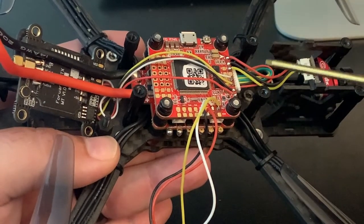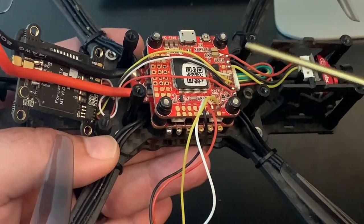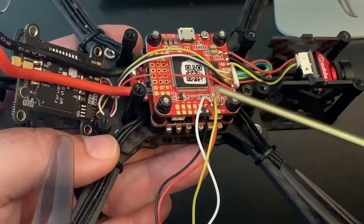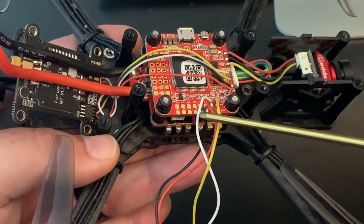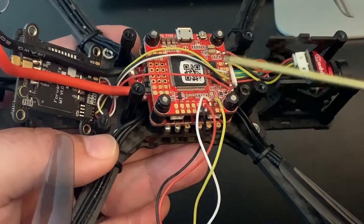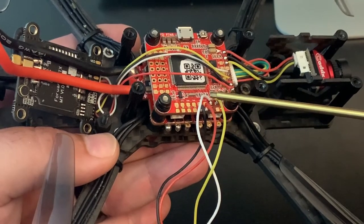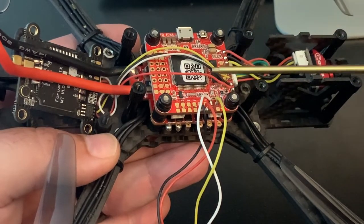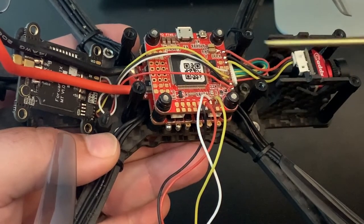All right, as you see now, we've got the yellow wire that was originally S-Bus on the XM Plus moved over to the RX1 pad, and we added an additional wire for telemetry. This is gonna be the channel 2 coming out of the Crossfire. This is gonna be the TX1 pad. So you always wanna make sure you match them up on the same UART. I'll show you that here in a little bit in Betaflight. In the configuration tab, or in the ports tab, we'll make sure we enable serial RX for UART1, which should already be enabled because we're using S-Bus on UART1 as well, but we'll double check that and make sure that's set up right.